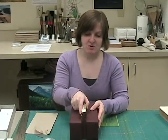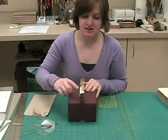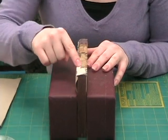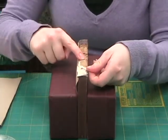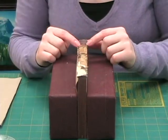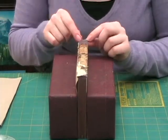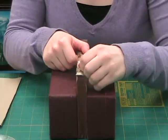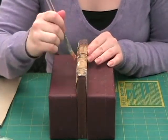Once we have the text block out of the case, you can see the different stages of materials after it's been partially cleaned. You can see all the modern materials — in this case it was covered with paper, there's a netting material on the inside, and there's a layer of cardboard. Then here is the original leather and then the original adhesive used. This area has been fully cleaned and you can see the original cords and the original endband attachment. To clean the spine, we remove these layers. What we can pull up we just pull up, and then we use the moisture transfer method to remove this in layers.